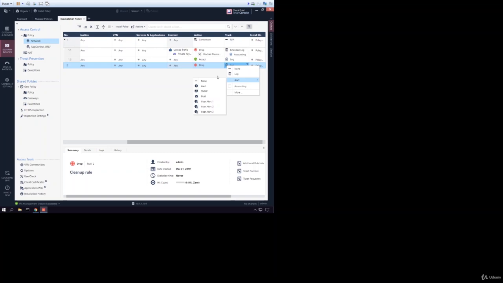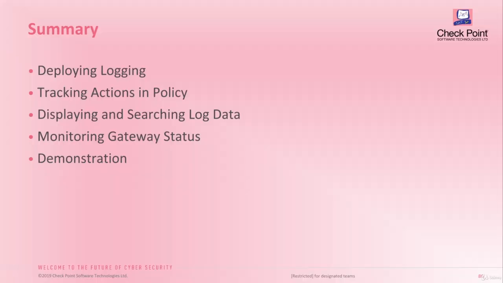In this module, we looked at how logging and monitoring of status are done in a checkpoint deployment. So how do you get logging deployed, and what are your options for having logs processed?